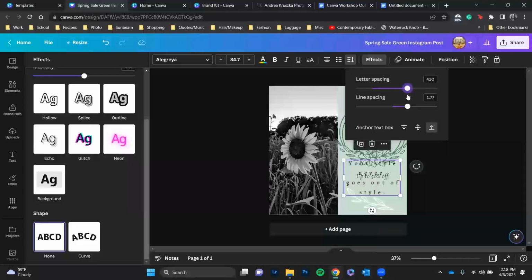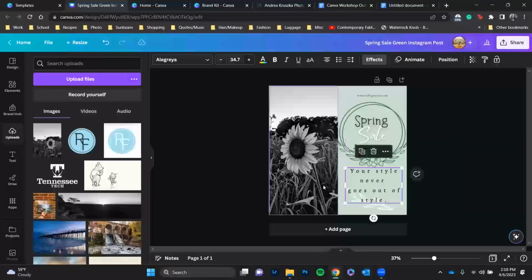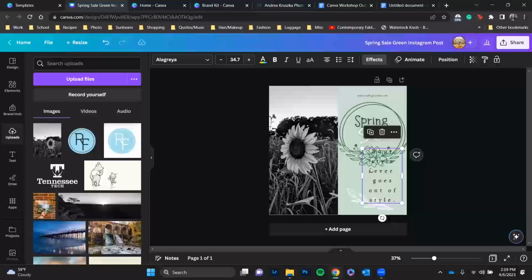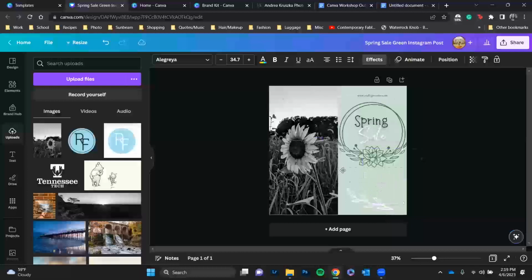And if it pops out of shape, see how my box expanded? And I'm like, ooh, I really need that to fit here. What you can do is just drag this box out and then see it compresses back down into two lines. So the text will fit in whatever box size you tell it to. So you can dictate how large or small or tall or wide you want that to be. And then if you want to move the text, you simply just grab the box and move it around. Just click on it.